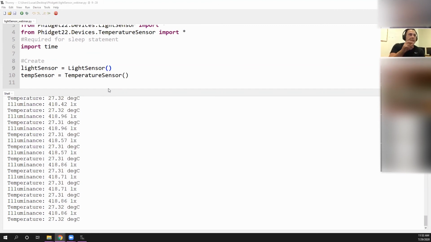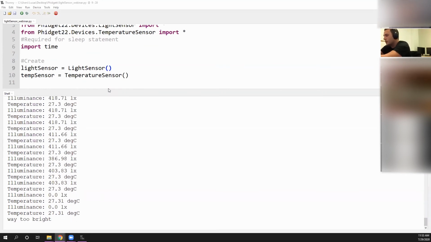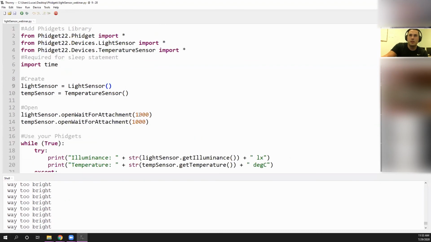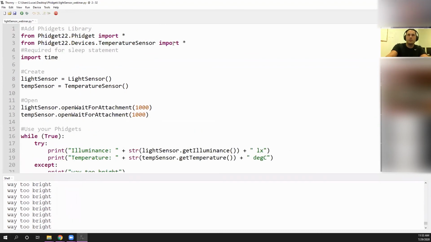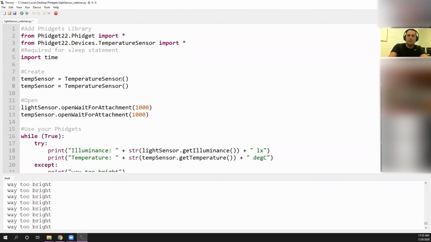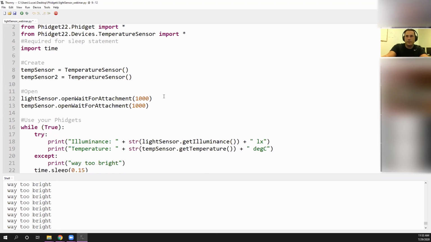And then Maria's saying, okay, what if you have 2 of the same sensors? This is a really good point. I don't have 2 light sensors right now, but I have 2 humidity sensors. So now in my hub, I just unplugged the light sensor. I have 2 humidity sensors plugged in. So now the only difference with this is, let's get rid of the code that has the light sensor. So let's say I have 2 temperature sensors. Boom, temperature sensor 1, temperature sensor 2. Okay, done. I've got to do the same thing with opening it.